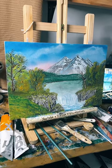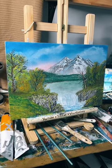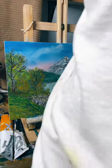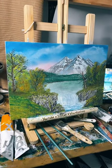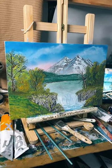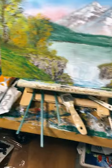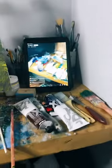I'm just going to have a stand back and have a look at the painting one more time. And then I'll give you guys a closer look. Just give me 1 second. Oh, there we go. Right, so. Yeah, look, guys, this is the mess. There's you lot over there.